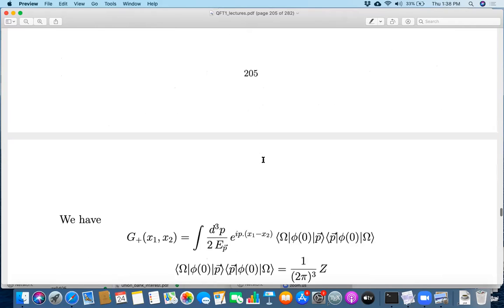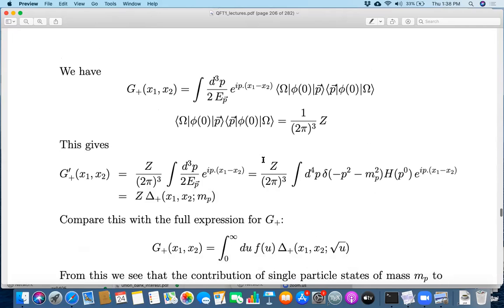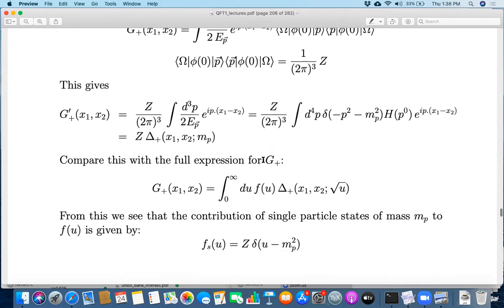So the fact that it produces a pole in the two-point function, that's completely general. Right? And in fact, in lattice gauge theory, for example, when you try to calculate the mass of the proton, you basically take the appropriate two-point function and look for the poles, where the poles are. Okay.